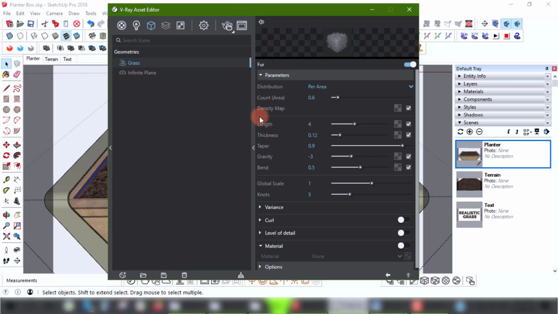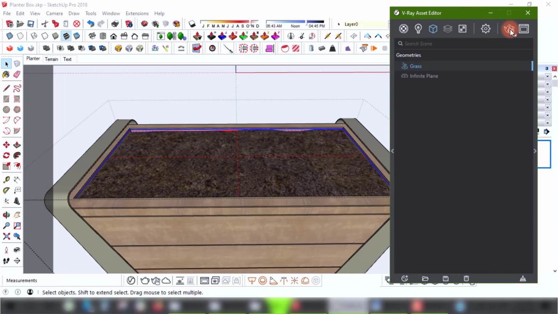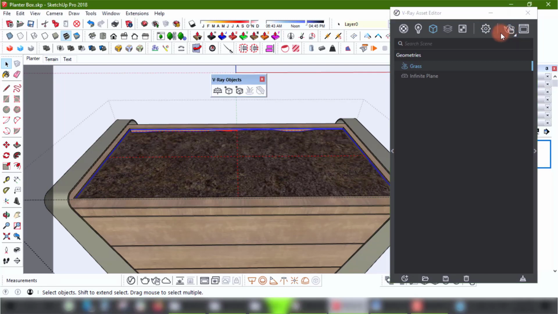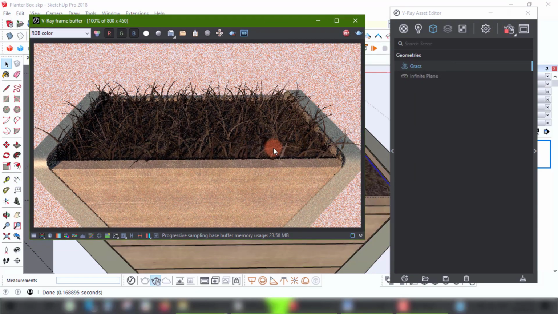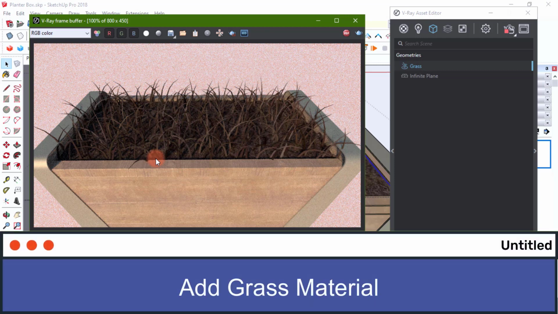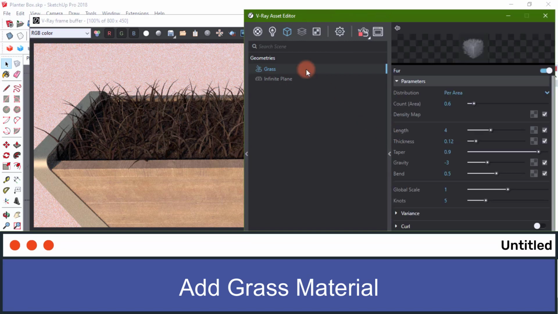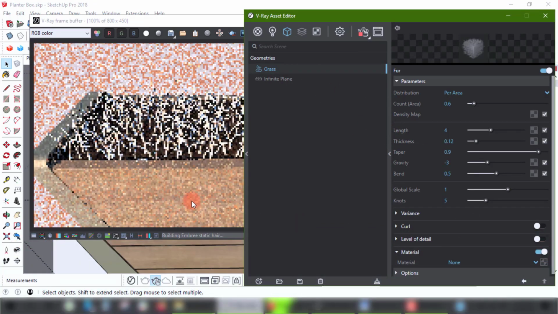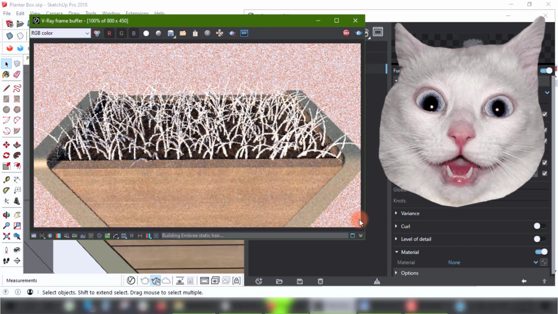And then let's see what this grass looks like with just the default settings by clicking the interactive render button. Okay, this looks ugly and weird, I know. And I said it will be easy, but not too easy. The second thing we're going to need here is to make the grass look like grass by adding a material to it. You can do so by scrolling down to the material rollout and enabling it first. This turns the grass white. Still not realistic, it just looks more like a white cat's fur under a magnifier.